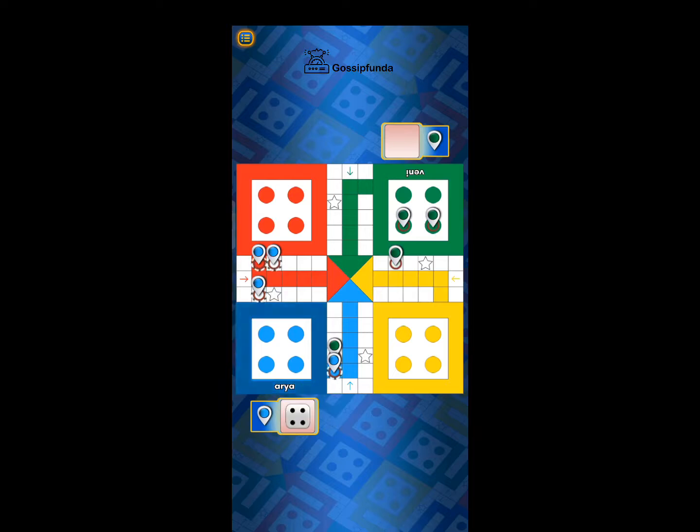You can observe one thing here: I want a 6, and I'm trying holding the dice for more than 3 seconds, and the trick worked for me. Sometimes it gives 1 also, so be careful before using this trick.